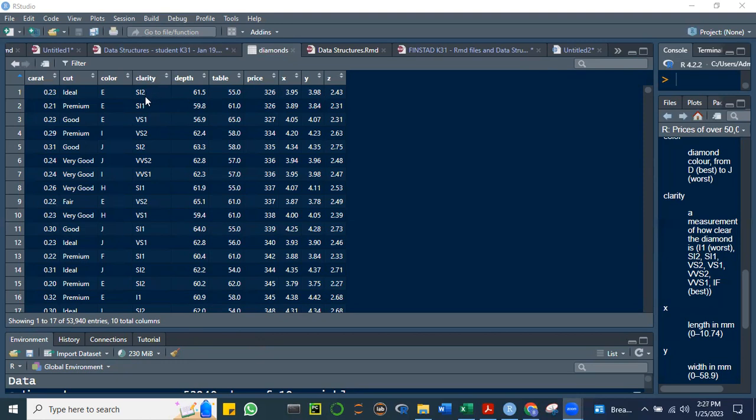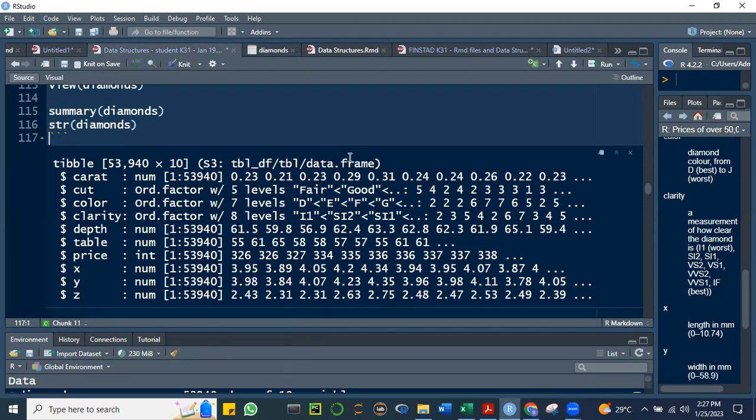Example, itong clarity, itong S12 na to, it's a variable, it's a type of clarity. And then you have these different observations, 53,940 observations all in all. Okay, 53,940 observations. All right, so this type of data is called a data frame.